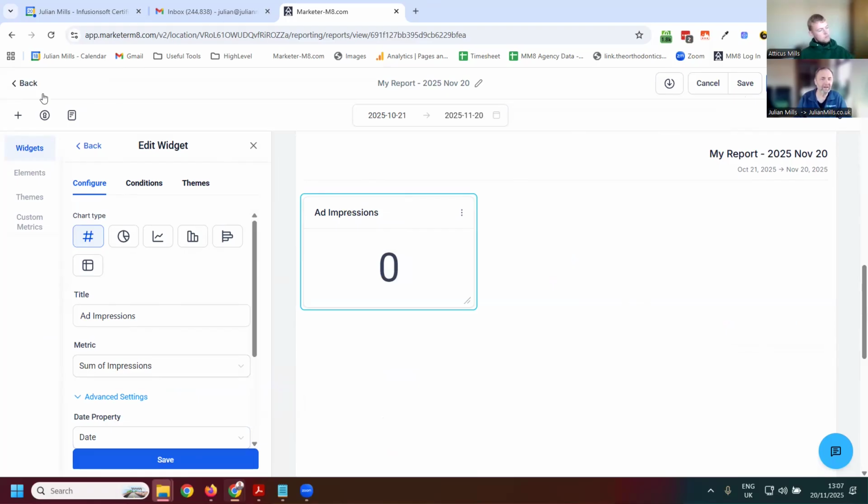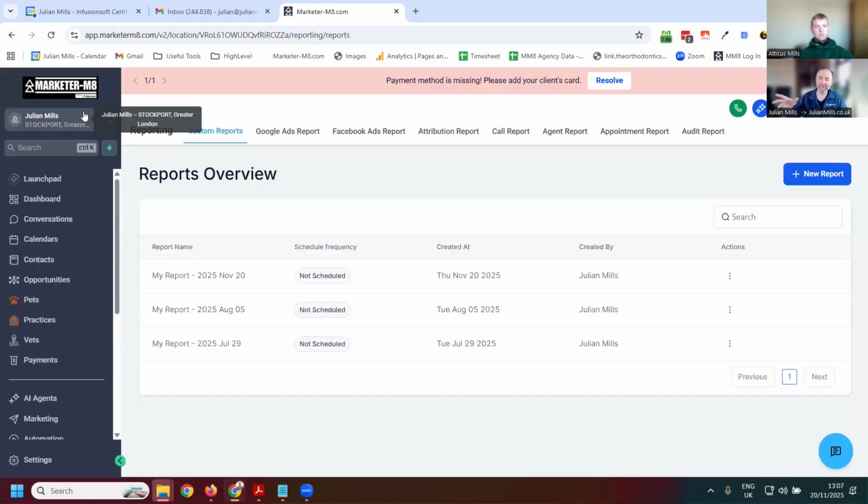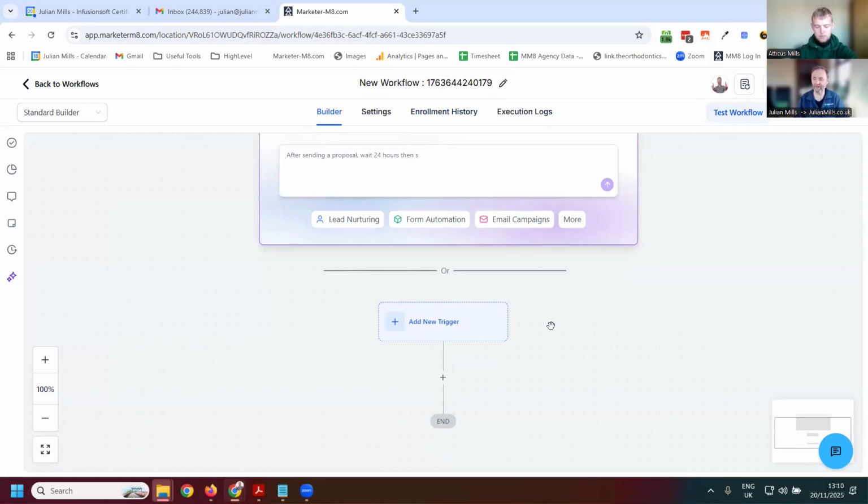Okay. So that's that. Next one. So imagine you've got your Facebook ad out there. Someone goes to the Facebook ad, fills in the Facebook form, the Facebook lead form, as they call it. How do we get them into HighLevel? Okay. So the trigger is going to be when that lead form on either LinkedIn or Facebook is submitted.